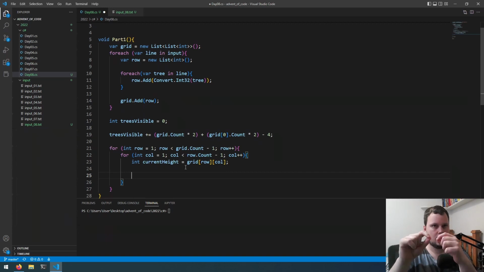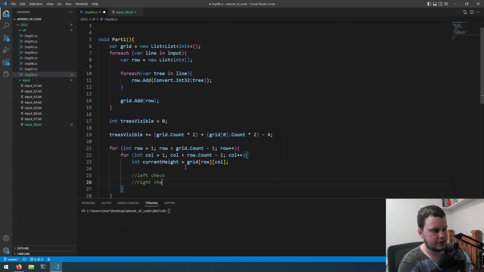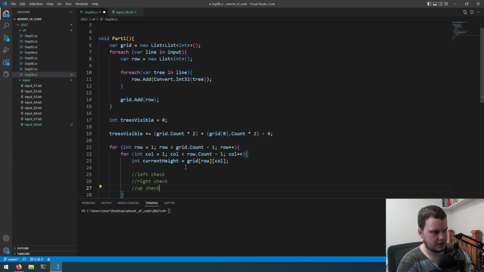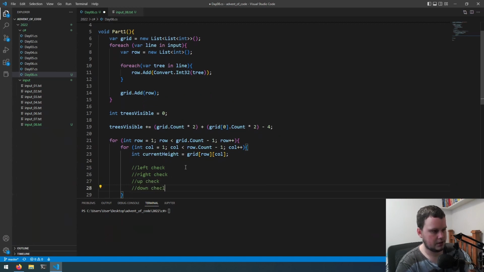And from that position we need to go, so if it's on the edge here, so number 1, you check to see if this one is a lower value than it. If it is, then it's visible. Then you can go check each direction, iterating through the values. So we'll have a left check, right check, up check, down check.